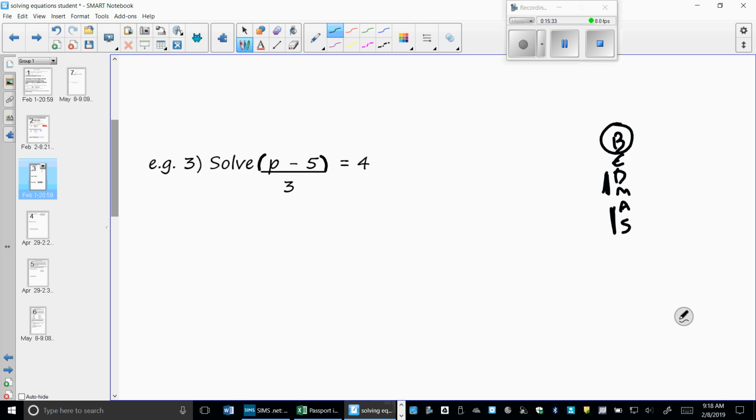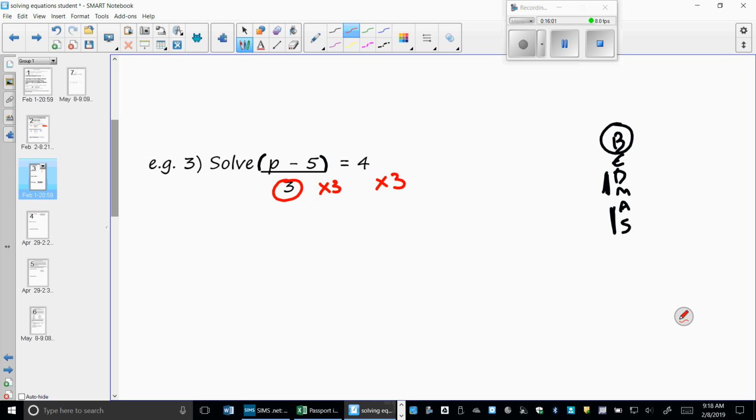the bracket. So is there any additions and subtractions outside of the bracket? No. Are there any divisions and multiplications? Yes. So here we've got a 3, it's underneath, so that means it's being divided by 3. And then what's our opposite? What was the opposite of dividing? Multiplying. So what we're going to do is multiply by 3, and we're going to multiply by 3.